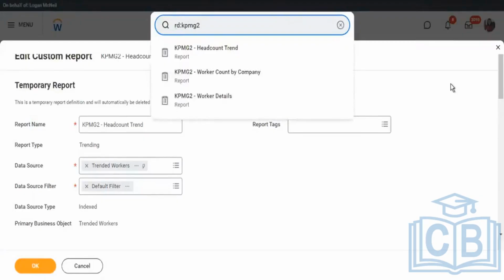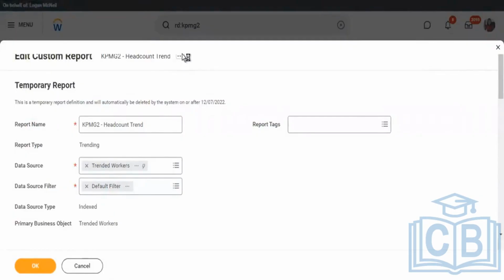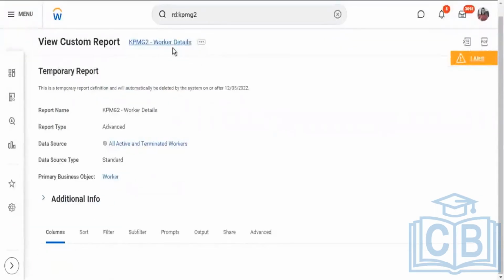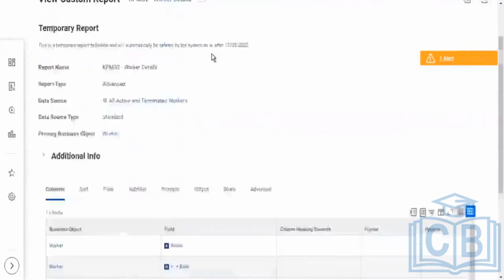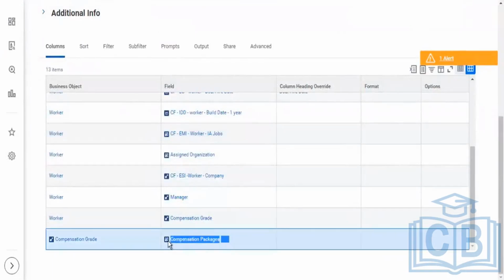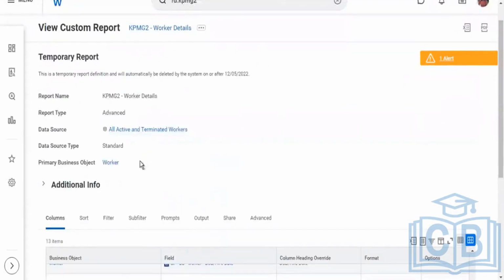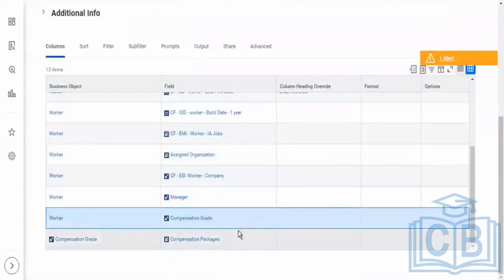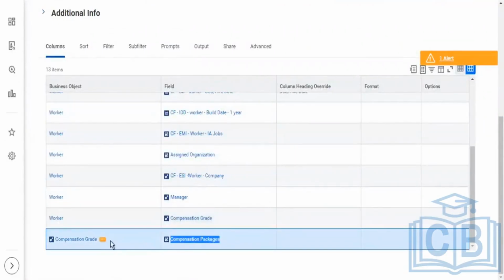If you remember our discussion when we spoke about advanced report, on an advanced report, we can get data from a related business object. We can, for example, select compensation grade, which is a business object related to worker. And worker is our primary business object, and we are then pulling compensation packages, which is associated with this row, and I could have pulled any other information as well.